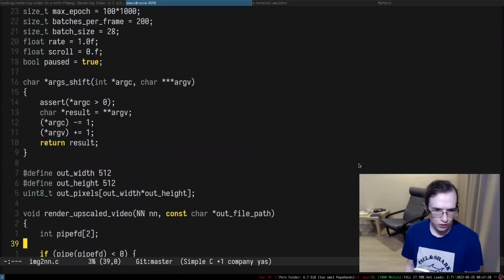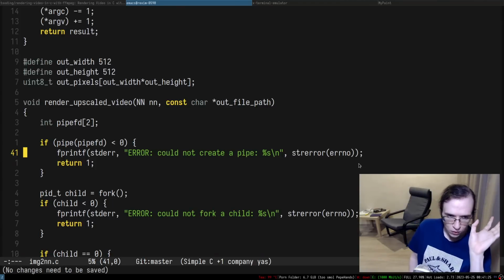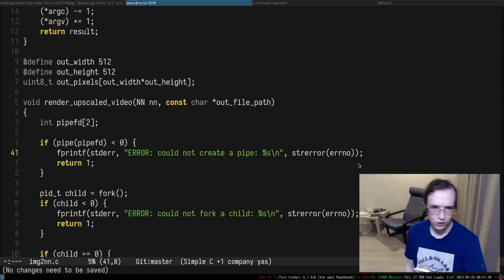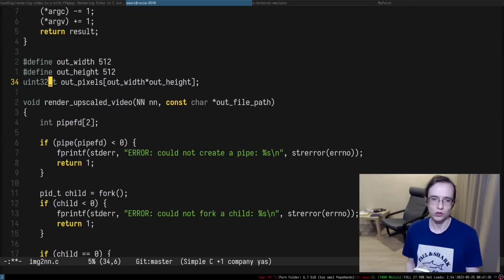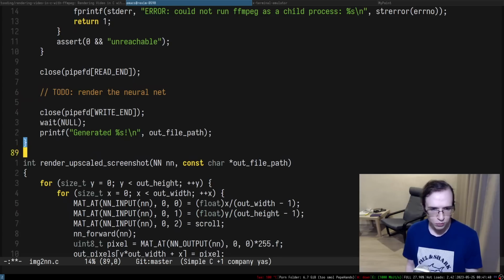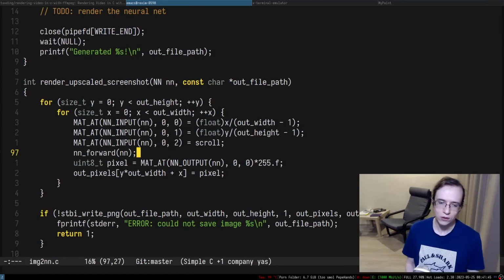All right, so there is a problem, as already said, that we have single byte pixels, but we want to render with 32. So you know what I want to do? Since it's an output, we can actually just switch to 32. That will break a screenshot, but in case of a screenshot, when we're rendering this entire thing, we'll have to construct the pixel properly. How can we construct it?